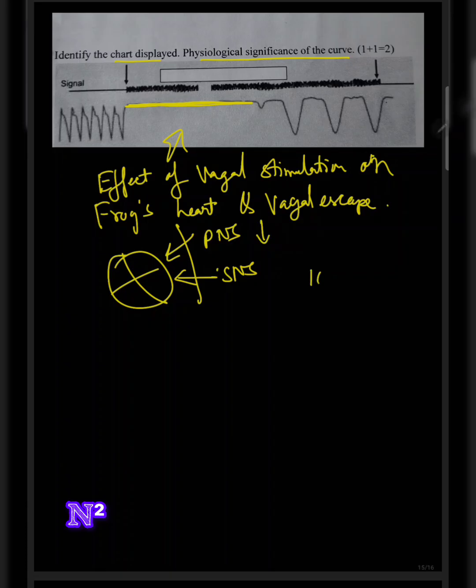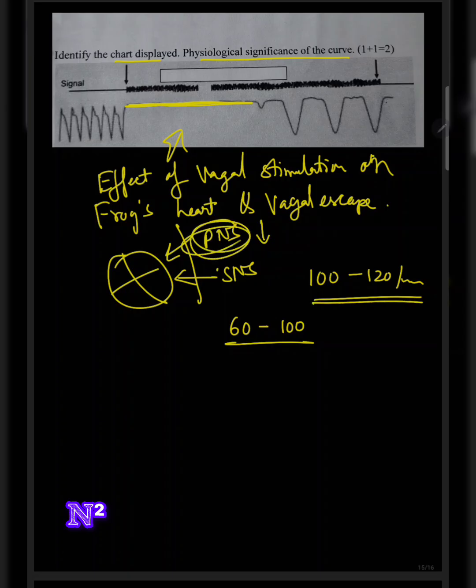Okay, it will pump at a rate of 100 times per minute. But that is very high. We know our heart in a human body usually beats at a rate of 60 to 100. So why is this lesser than the intrinsic activity of the heart? It is because of the parasympathetic. The parasympathetic comes into play and decreases this heart rate to a lesser value.